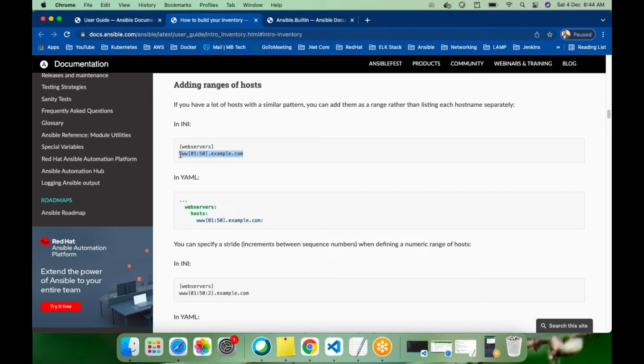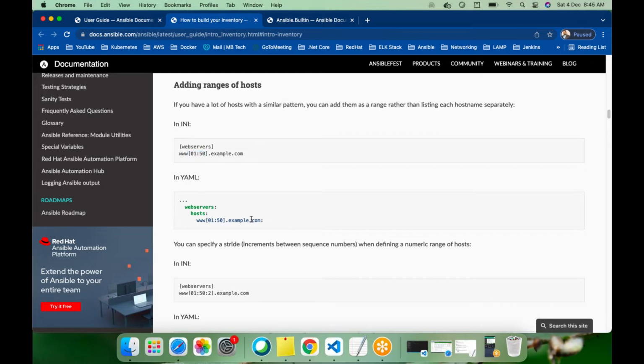Okay, you don't have to write multiple servers if the servers have the same name with a little bit of difference. You can group them and make a similar pattern, right? You can just make a range like this. You can see web servers like this.